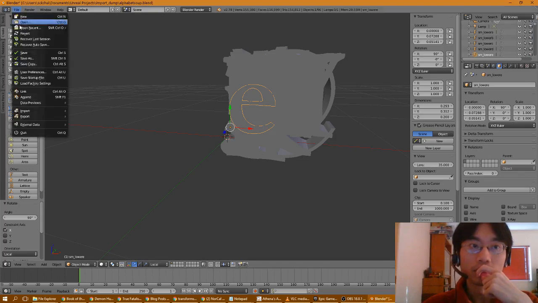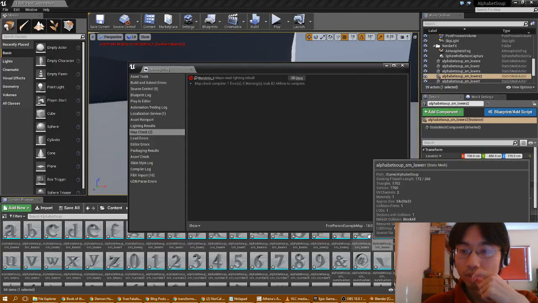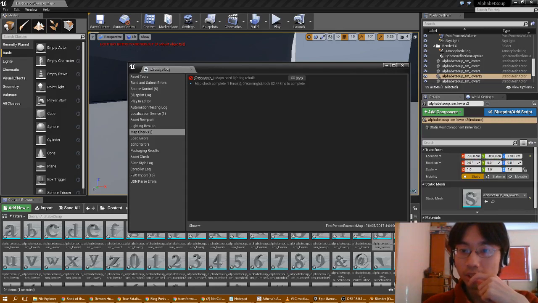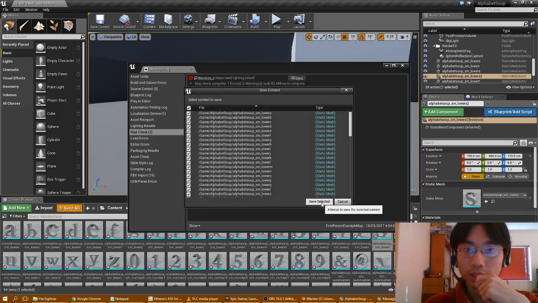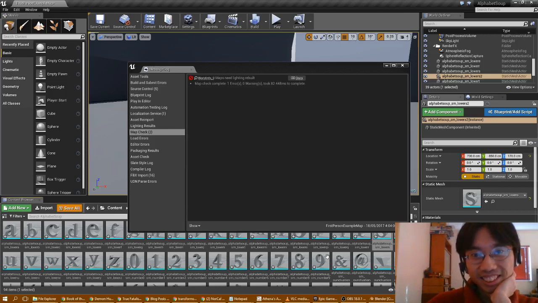I should save this also. Let me save all here also, save all. I don't know if I need UV mapping. I probably need UV mapping.